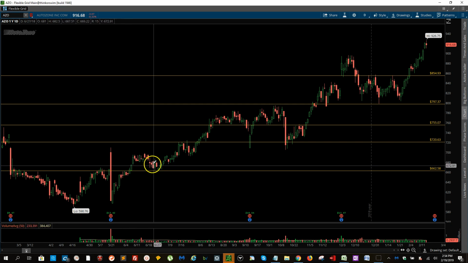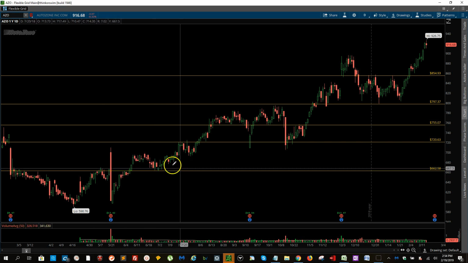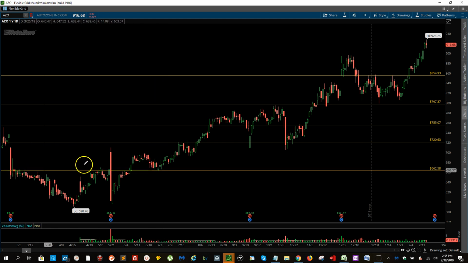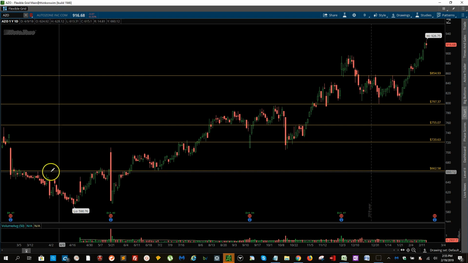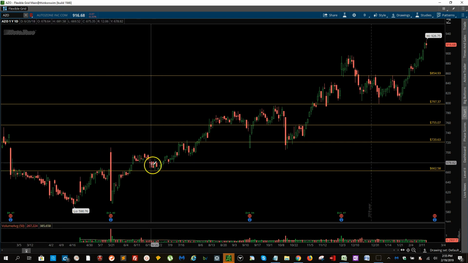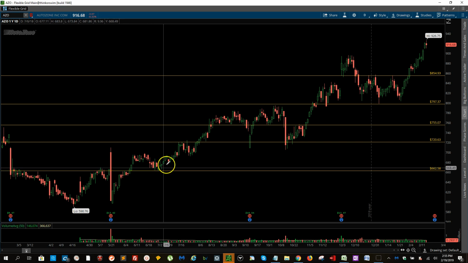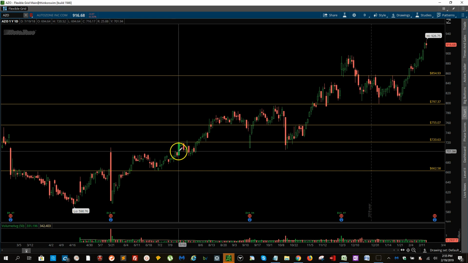Then look at this. It goes down, and as price is going down, now you got that area that was resistance. It should now become support, because what was once resistance usually becomes support, okay? What did price do? Price came down here, and it bounced right off of that 662.58 area, and it went up. So then it continued up.